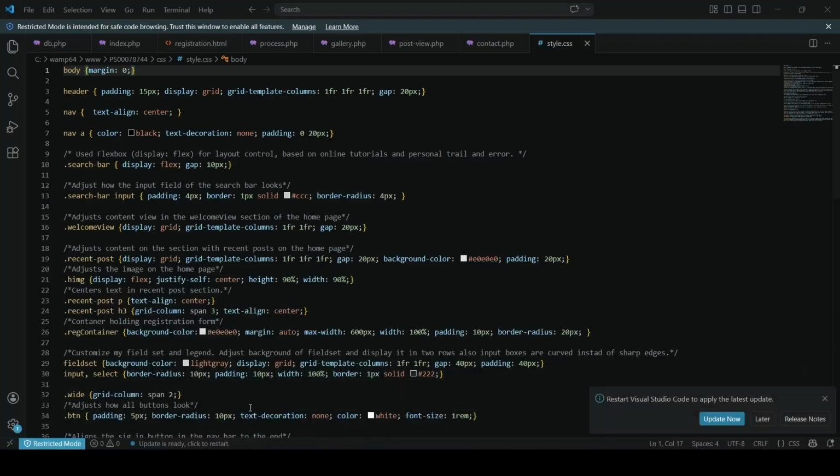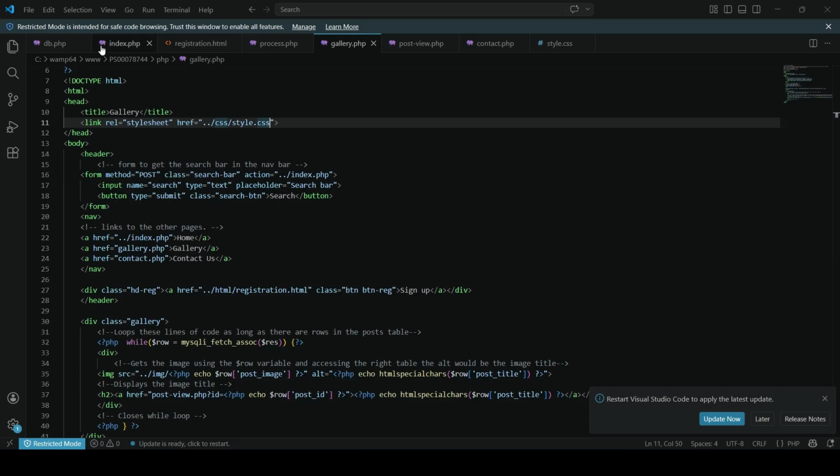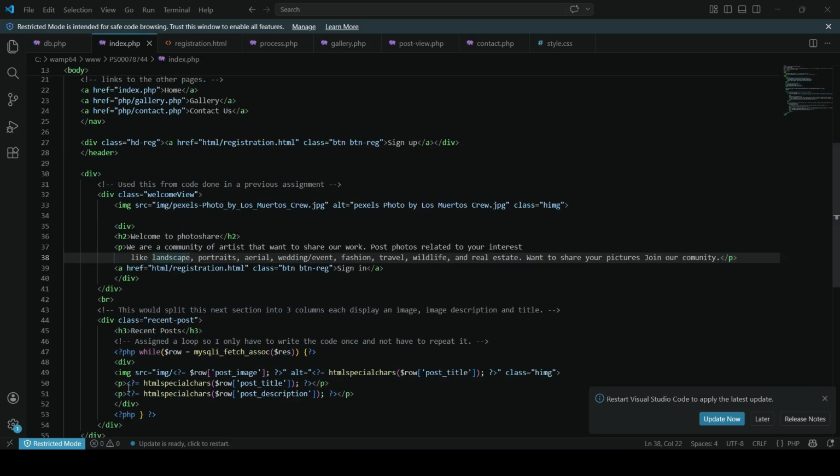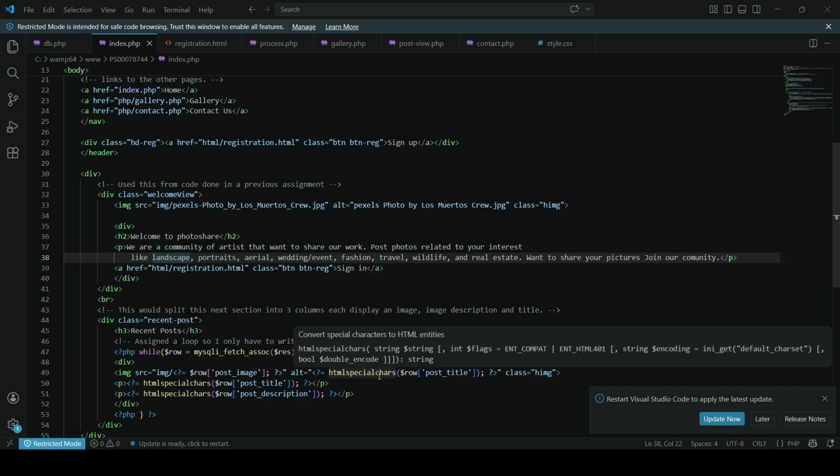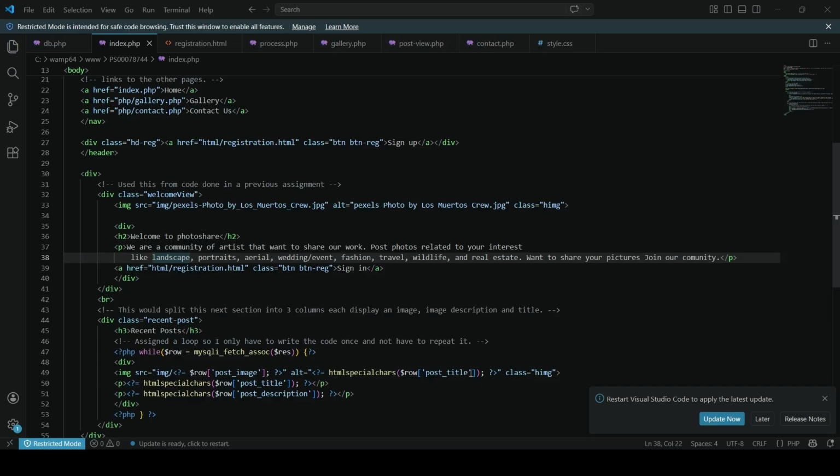Well, just go into VS Code, go to wherever it is, be it gallery, index, and I'll go to the image file, and then just add the alt attribute, and in the alt attribute, I'll put this PHP code to display the post title if the image doesn't work. So I'll open with question mark equal, then the special chars of row post title, and close it off.